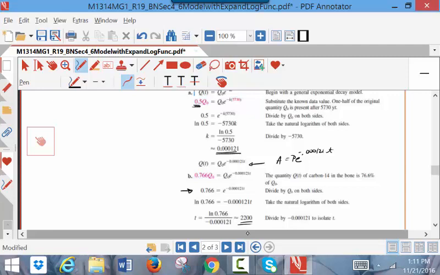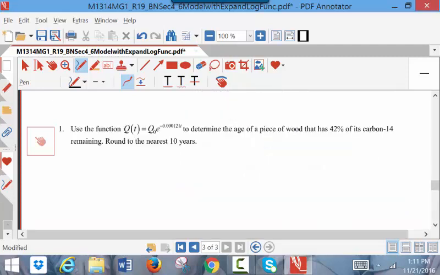That's how archaeologists determine the age of things that they find that they're digging up, right? So pretty cool stuff. All right, so don't let this function notation disturb you, okay? It's just like A equaling P. Use this function to determine the age of a piece of wood that has 42% of its carbon-14 remaining. Okay, we can go back to ours if you want to. If y'all don't like that, you can use this one, right? If 42% is remaining, then 0.42 will equal E to the RT.